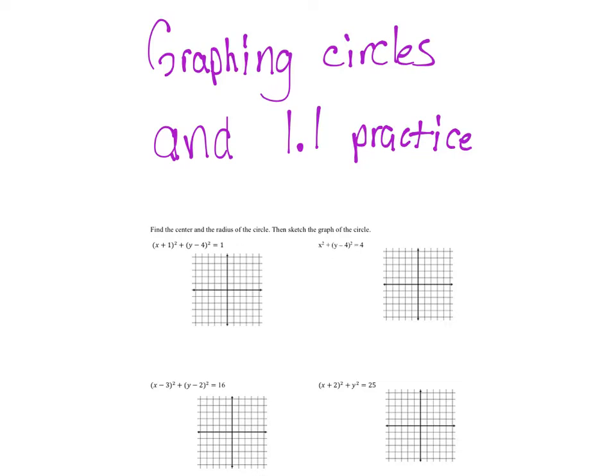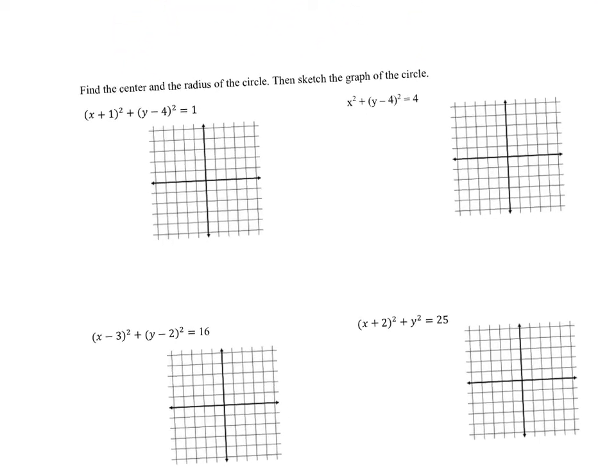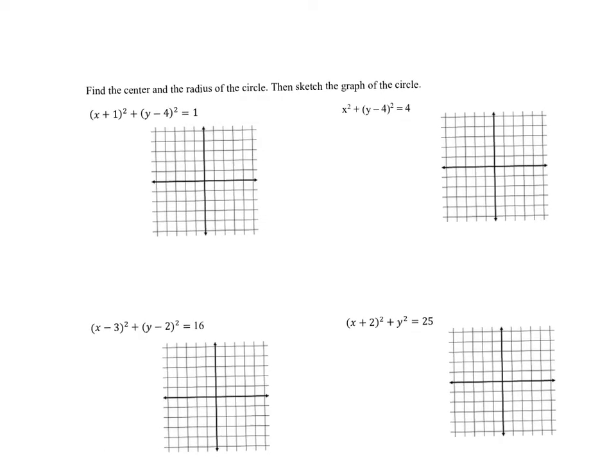So we're going to talk about lines in a plane. We're going to talk about symmetry. We're going to talk about intercepts. We're going to talk about distance and midpoint. We're going to talk about, hey, is this a right triangle or not? So if I look at these first two examples, find the center and the radius of a circle.